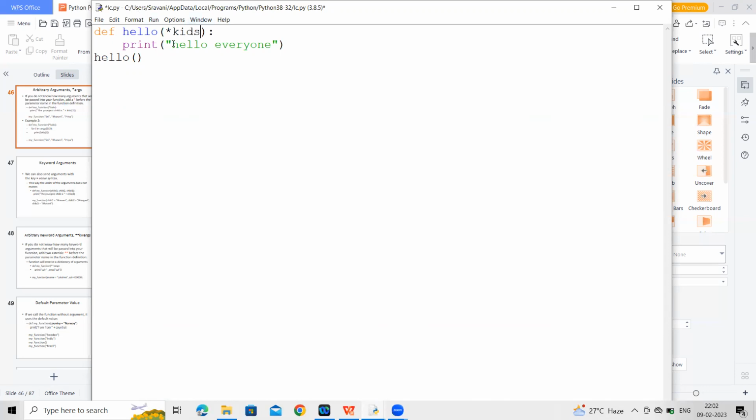And let us print, my son is kids of two.